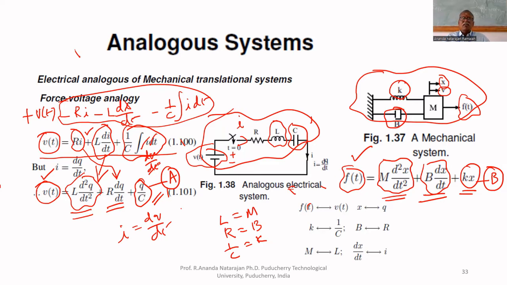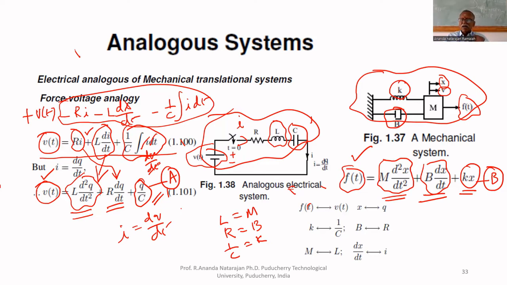But nowadays you have computer simulation, that's why it appears simple. But in those days, before computers were invented, how did they simulate a mechanical system? By an electrical system. So they needed the analogous systems. Any mechanical system can be converted into an analogous electrical system, so that they can simulate and find the output without conducting the mechanical experiment. Similarly, if it is a biological system, for which you have a set of differential equations, you can construct an electrical system and conduct the same experiment electrically.